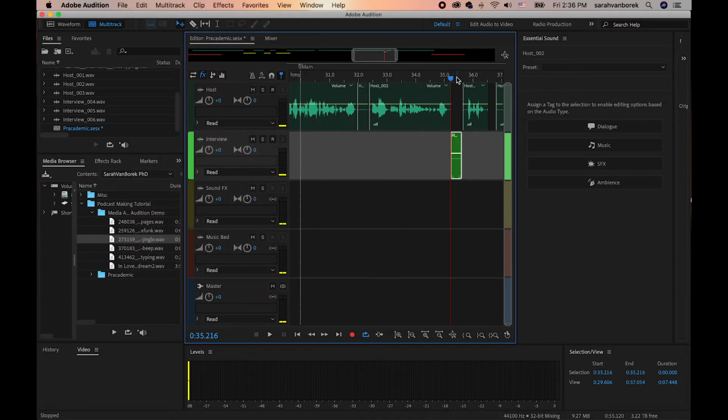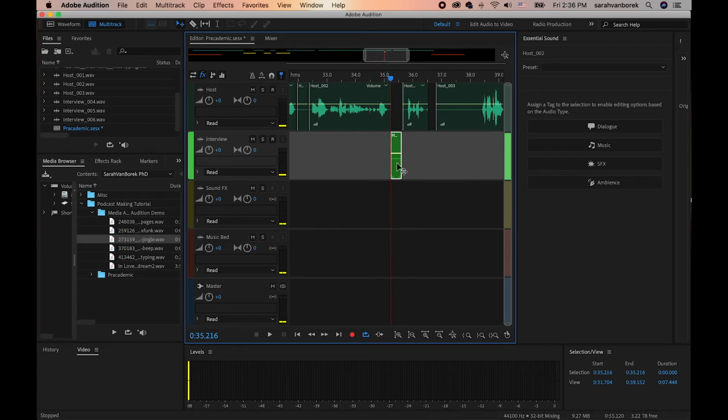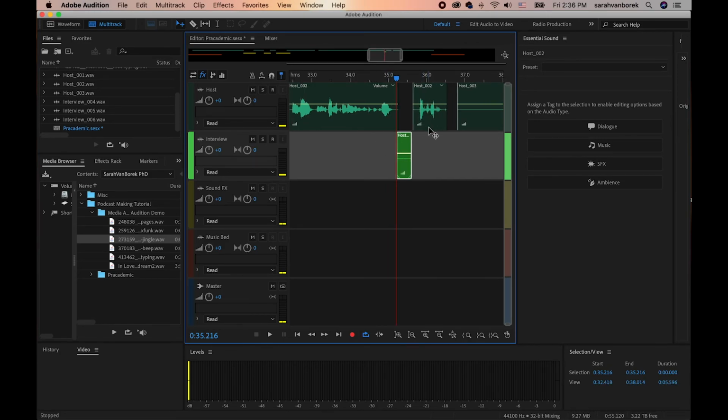And you can see now that it's dropped that sound of the room, or what we call room tone, in the gap. If I go in a little closer, I can see that hasn't quite filled it up. So let me just try stretching that out a little bit. That still looks good. Perfect.